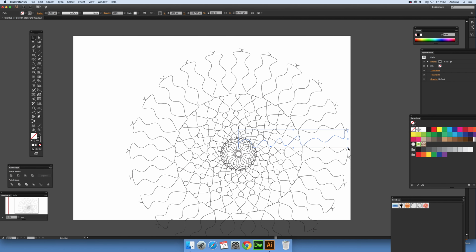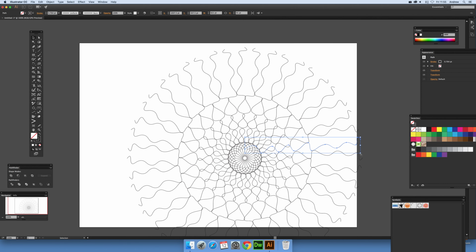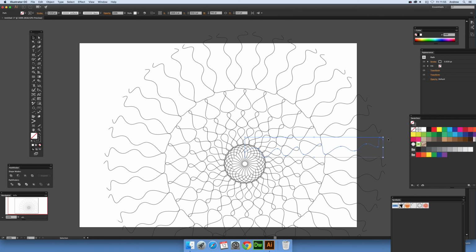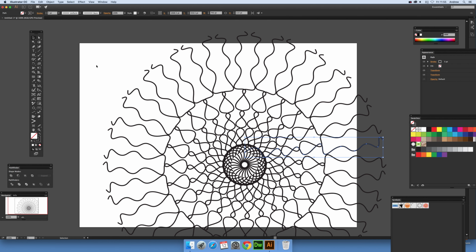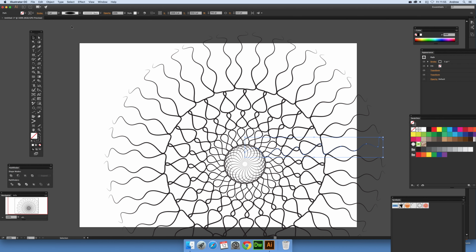If you decide you want to make it smaller, you can get different designs just by dragging that around. Now you don't want to rotate it, because you'll end up losing that central point. But you can also of course add in width profiles. So I've just added it up to 5. You can go for, say, a circle like that.